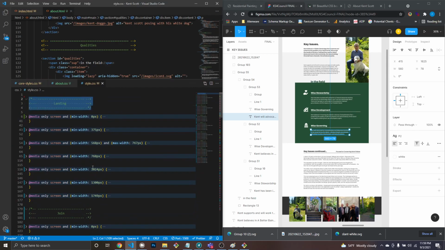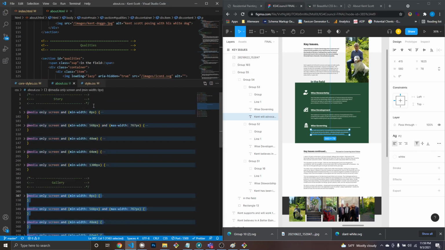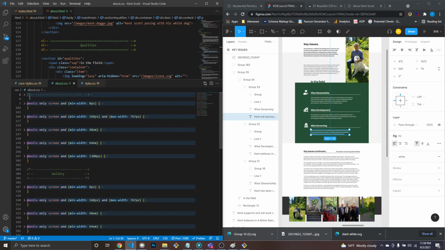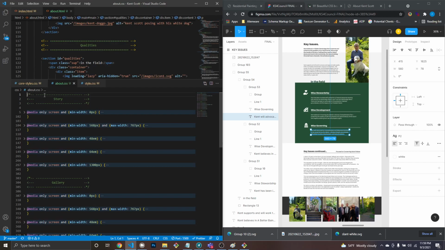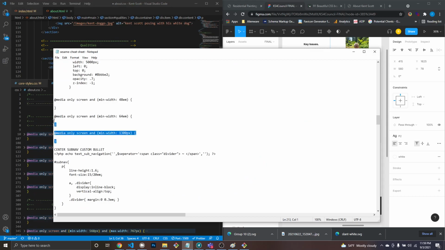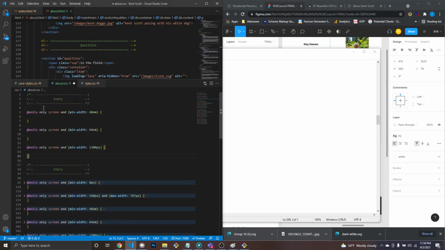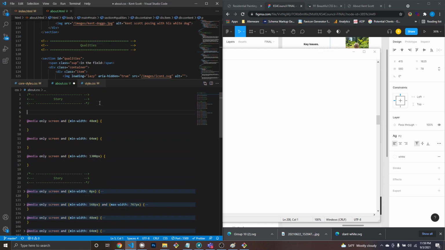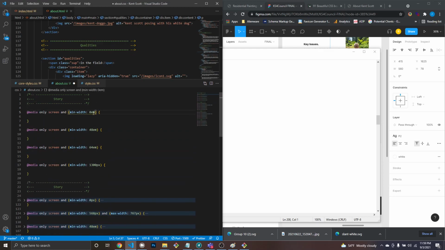So you got our landing. Oh, there we go. So we don't have our landing. So I'm going to copy our little titles here. That makes things easy to read. And then I'm going to copy my media queries. Make mine 1 for 0. Okay, and just to help you out, 768 pixels. This is going to be 1024 pixels, and this is 1300. So these are the standard breakpoints that you just want to keep aiming for, for all the screen sizes.